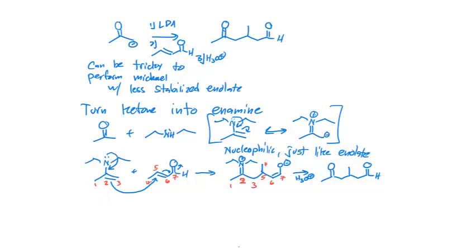So if you want to perform a Michael addition using essentially a ketone or carbonyl species that only has 1 ketone, first form the enamine from that ketone or aldehyde, then mix it with your Michael acceptor to make your new bond. This does have a name. It was named after Stork, who discovered the reaction and studied it. So it's called the Stork enamine synthesis.